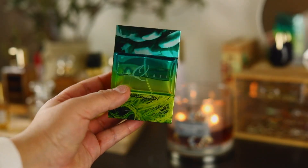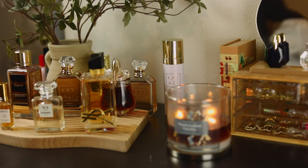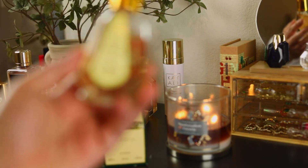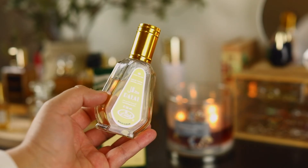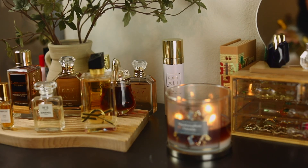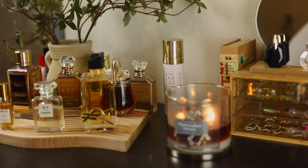Last but not least — worst purchase of 2021 and I do not recommend this: Dalal from Al-Rehab. Terrible. This is cheaper-smelling than Gold Couture by Juicy Couture — I absolutely hate this fragrance, do not recommend, never buy it. And that is it for my perfume collection! I hope you guys enjoyed. Don't forget to give this video a thumbs up and leave me your scent of the day. I'm sorry for this being such a long video, but I love you guys — take care and stay smelling good, bye!